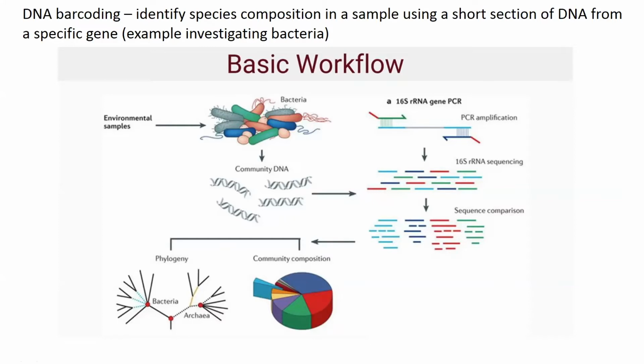This is an example from bacteria, but the same basic process is being done with the diatoms. We're just using different genetic markers. So we use a DNA barcoding technique, and how we utilize this technique is that we can collect an environmental sample. So here we're showing bacteria, but we're collecting phytoplankton, and we know there are bacteria in it too, because it's out from the environment.